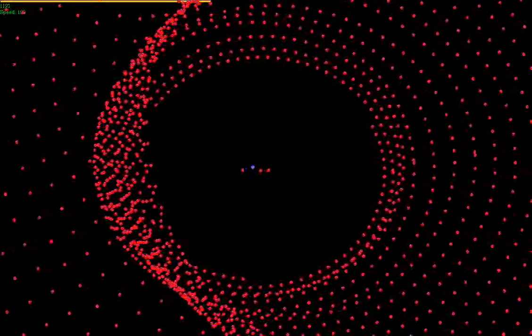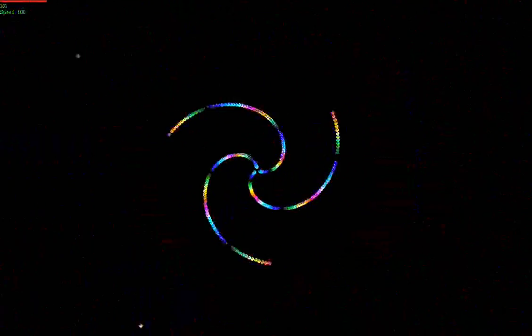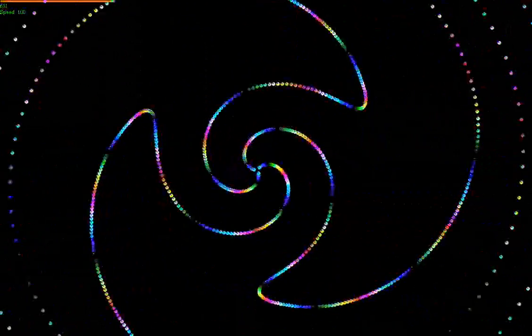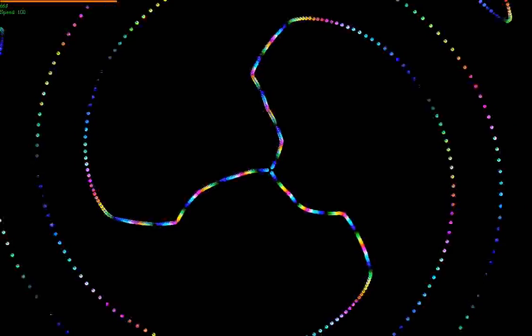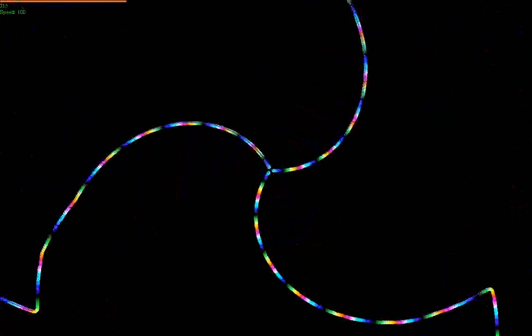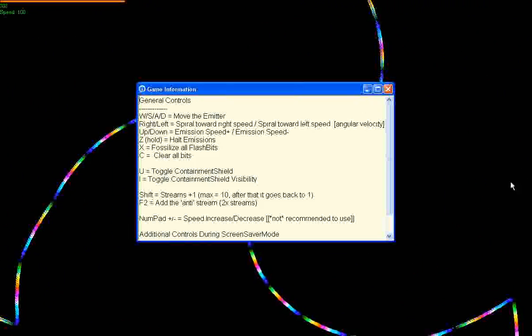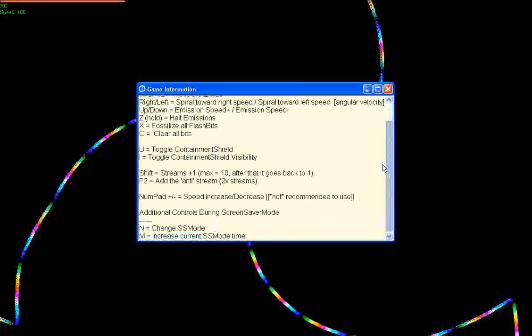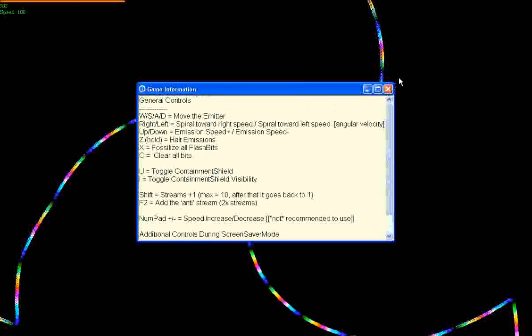Right up until you punch up clear. Let it all expand away. Beautiful. That's about the extent of the tools that you have here, but the art that you get from it I think is beautiful. I hit F1 to look at the instructions and it shows you all of the different options here. There's a way to increase the global speed, which doesn't make any sense to do based on the fact that you have full control of the speed otherwise. So there's no point in trying to do that.